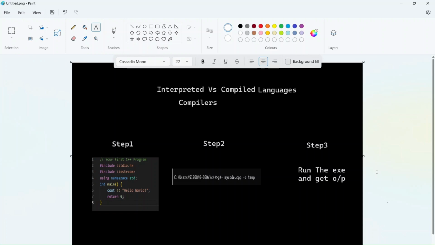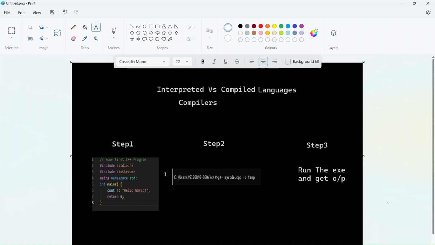C++ compilation is majorly divided into three steps. Step 1 is writing your entire source code at once. Once you are done writing your entire source code, the compilation of the entire source code happens at once. It does not go line by line. The compilation takes place after you call the compilation command from your command line terminal, and the binary or machine language code is generated.